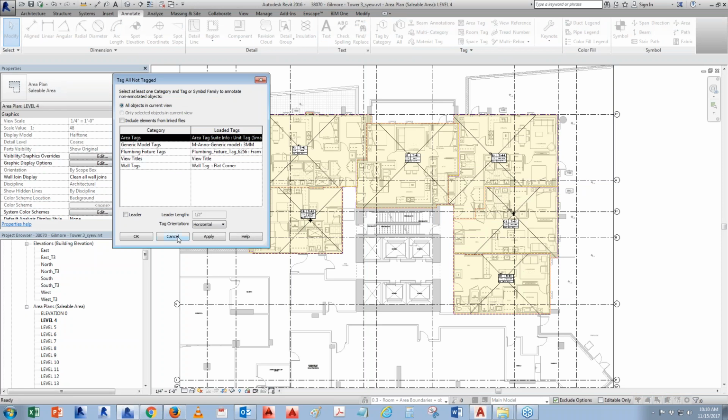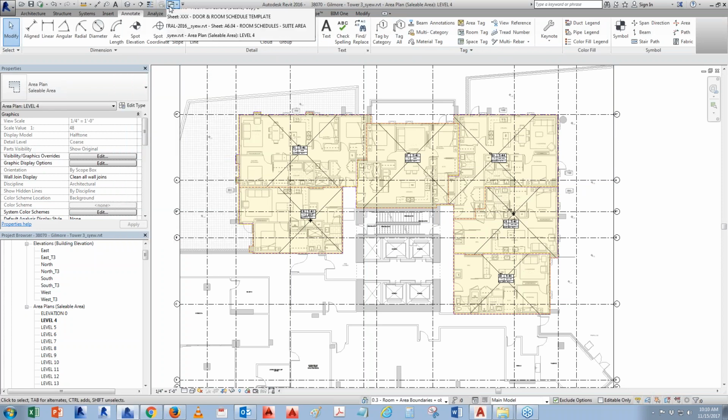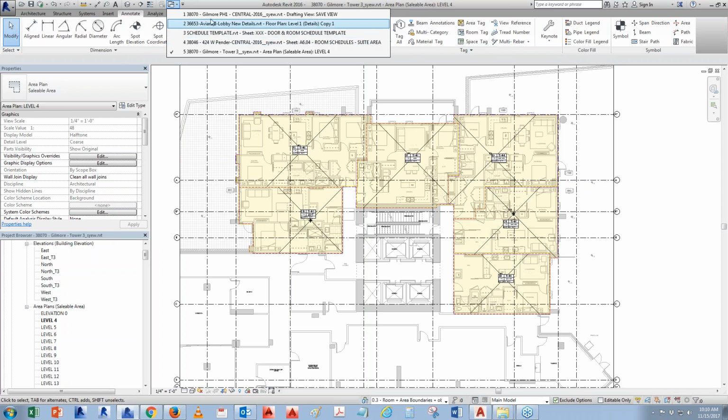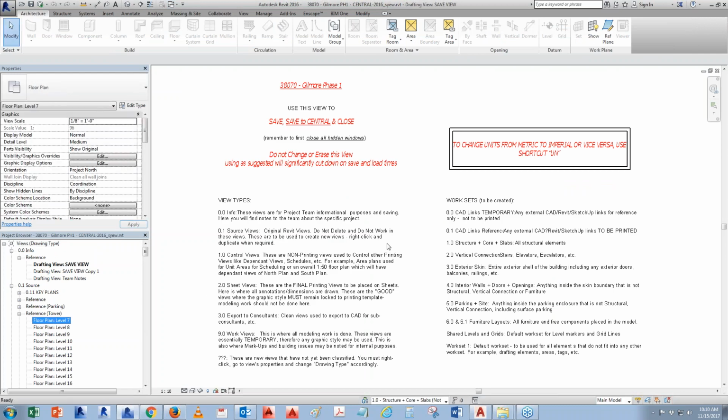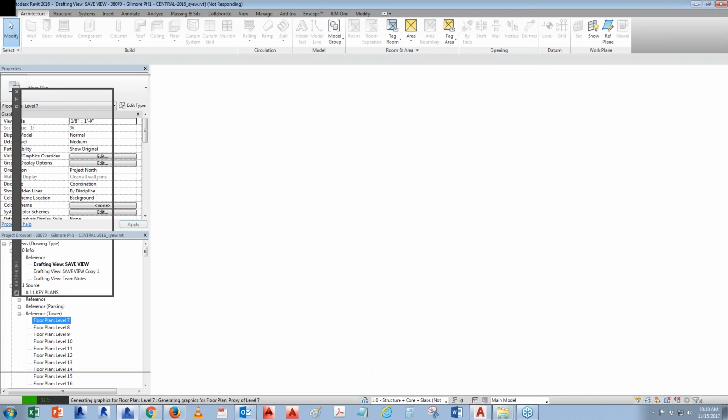Since there are no door tags, I'm just going to grab one from another project. Sorry about that. This project has nothing in it, so I'm basically helping them to set up the doors. So the first thing you want to do is have good door tag numbers. See if this is a good one.